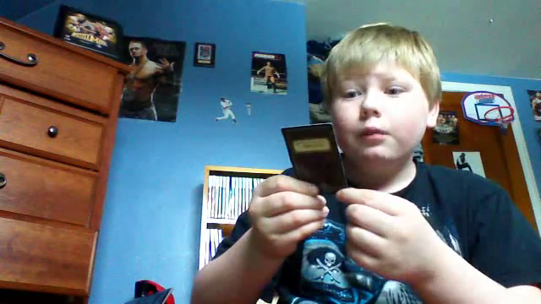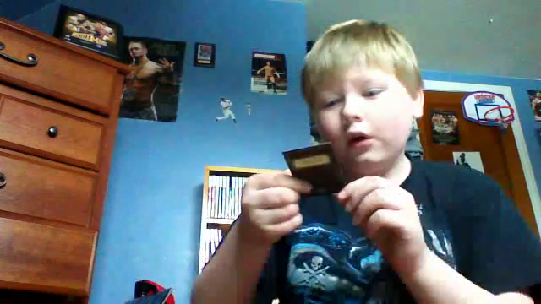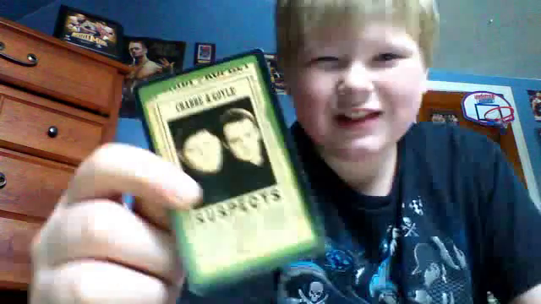This is a suspect card. Bellatrix Lestrange. These things freak me out. Next is a suspect card, Crabbe and Goyle. That's kind of funny, but they're also scary. Why did they make them so scary? This is a help card, nothing on the back, no picture or anything.